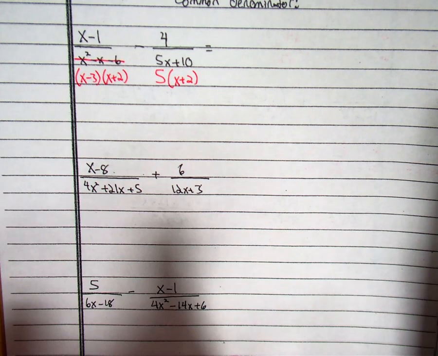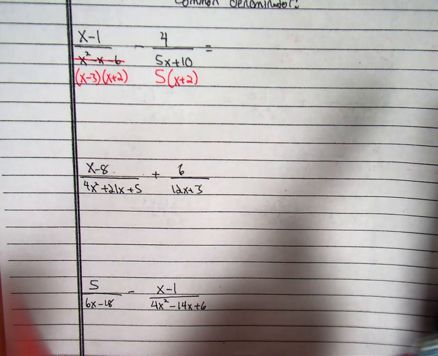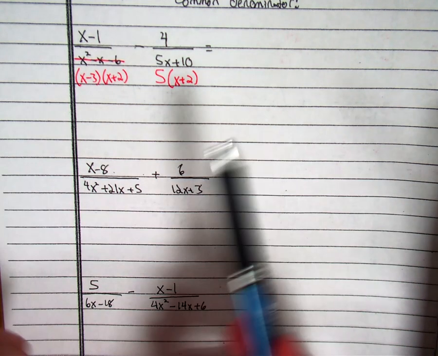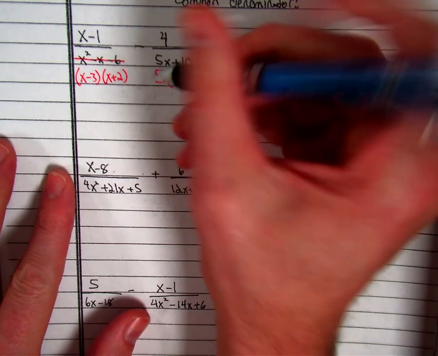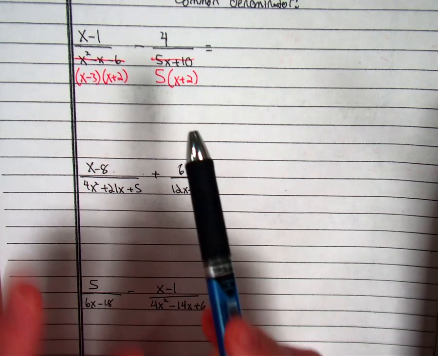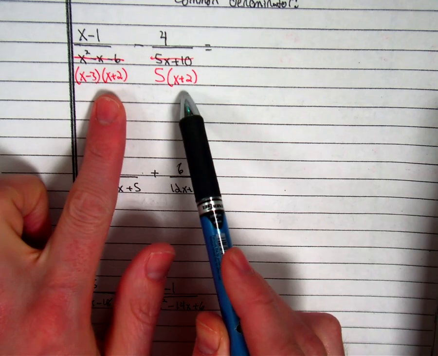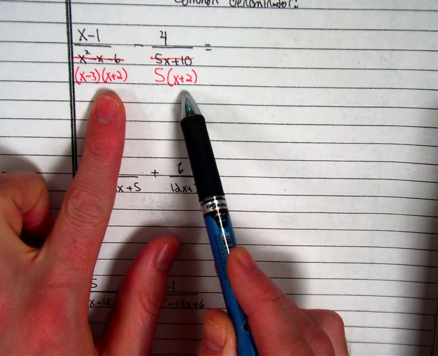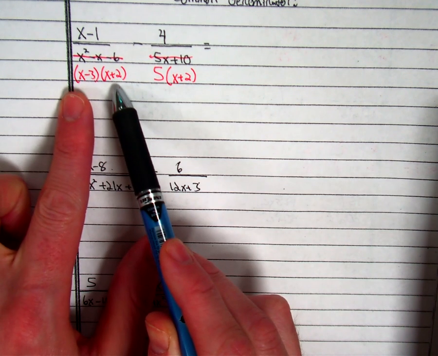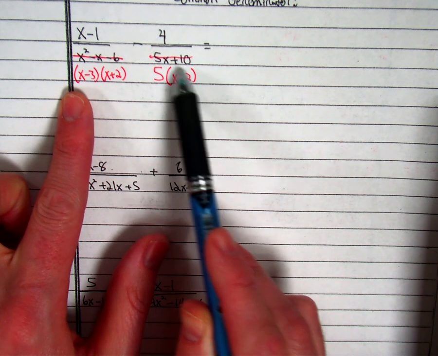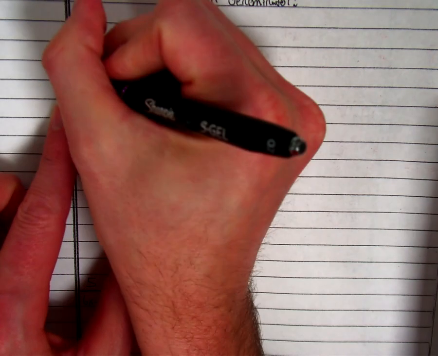Now here's how I like to do these types of problems. Similar to the last set of problems, but just a little bit different. From these I like to look at what do they both have and what does each one need. They both have x plus 2, so that's good. So now what does each side need that the other one has? What does the left side need that the right side has? The right side has a times 5. So the left side will also need a times 5.